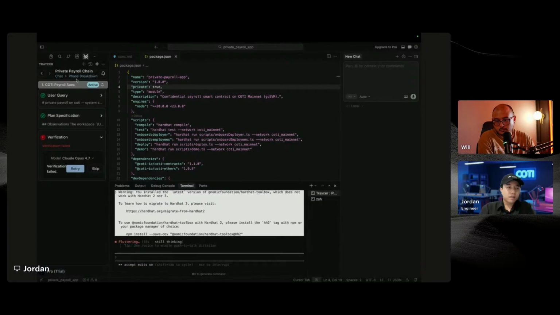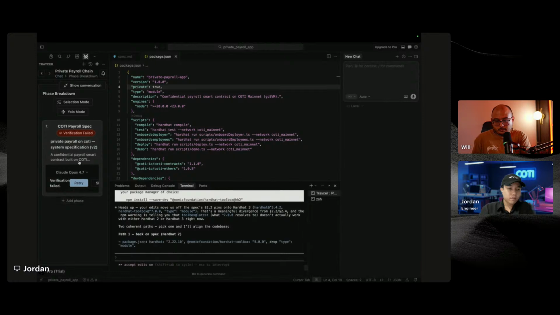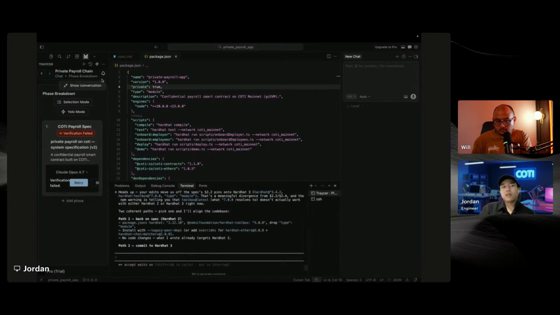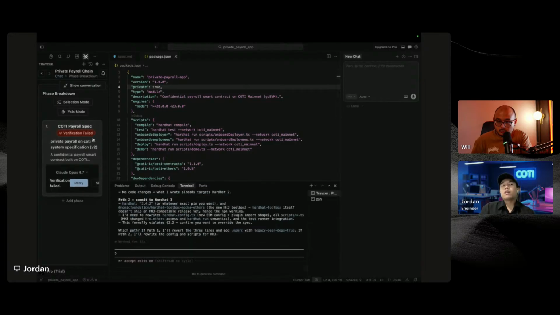Let's see what we can do here. So here, I haven't tried this before, this is a phase breakdown. It has the first phase, which is the first part of the development. We might add a new phase. For example, if we have new features, we can add more specs to it, and it's going to create a new phase for creating the new features for us.